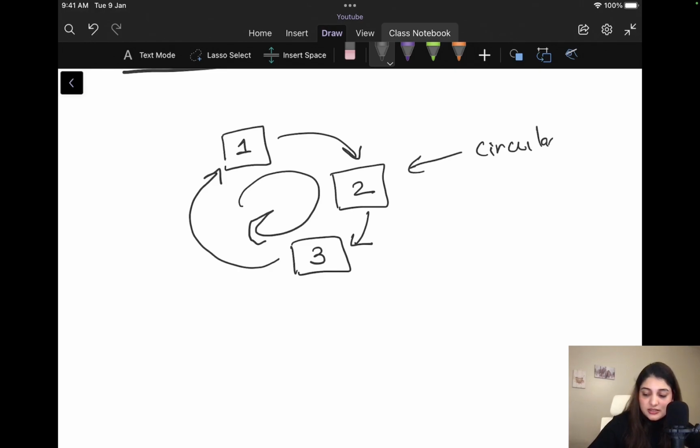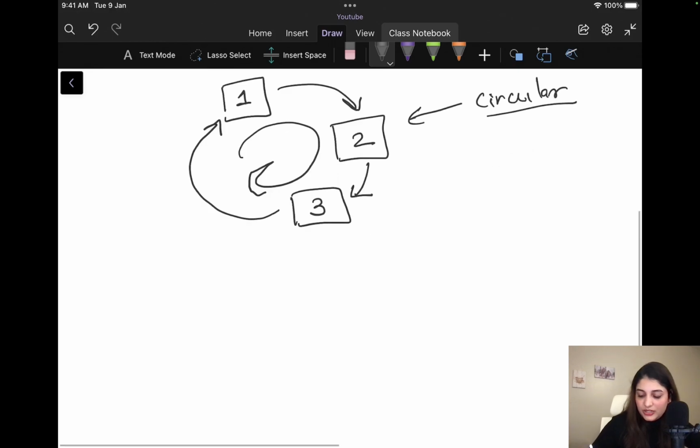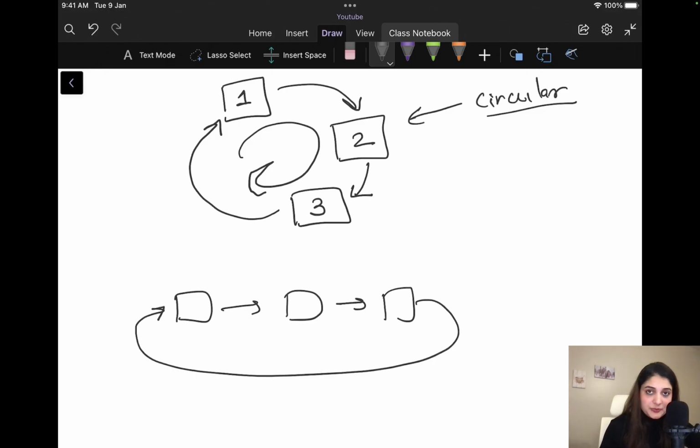It is not necessary to draw it in a circle. It can very well be something like 1, 2, 3, with these nodes pointing here and then this node pointing back here. It's essentially the address that the particular node stores. So this is an example of a singly circular linked list. In the same case, you can have double links, correct? So if this is 1, 2, 3, you can have a pointer from 2 to 1. You can also have a pointer from 3 to 1.